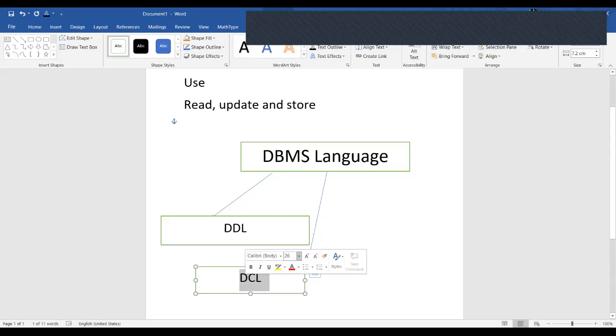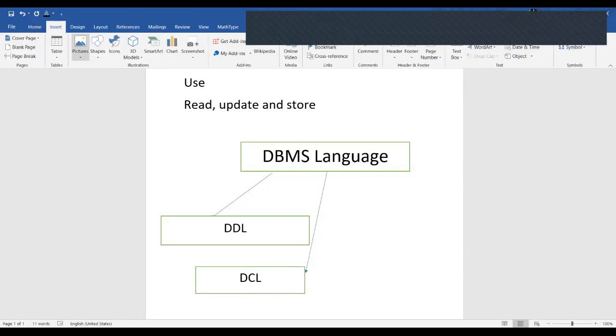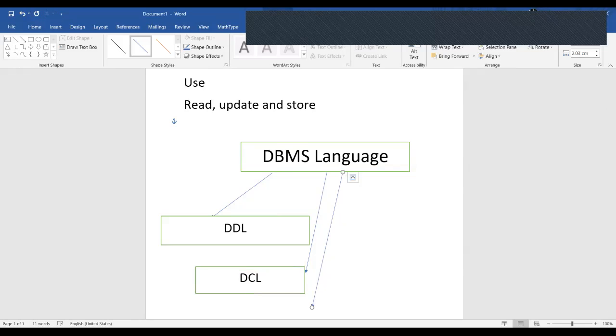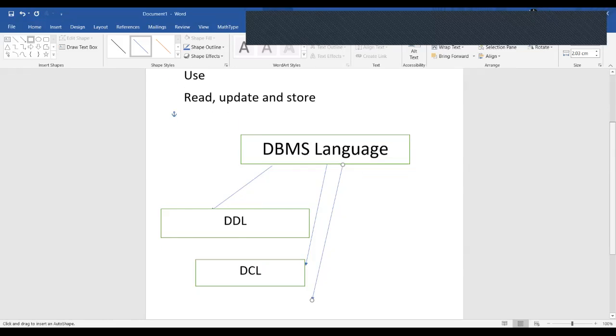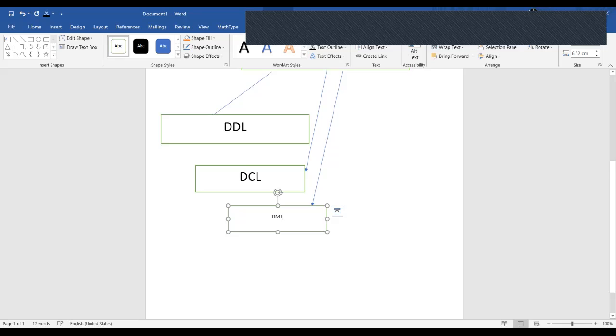We term it as data control language. Then there is another type that is called DML.